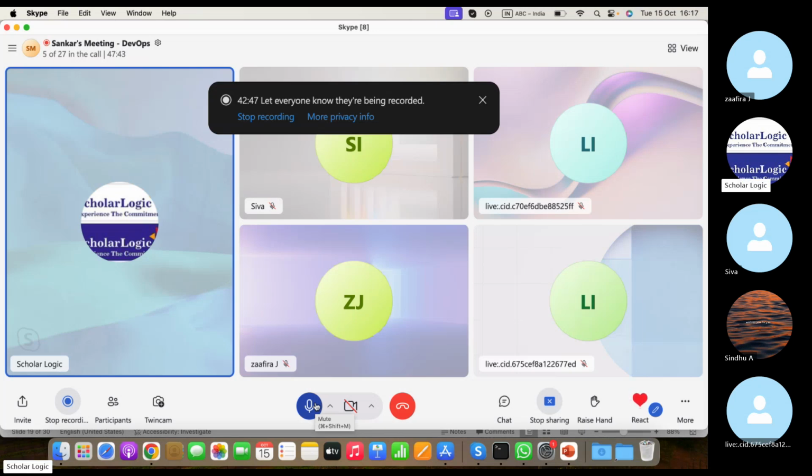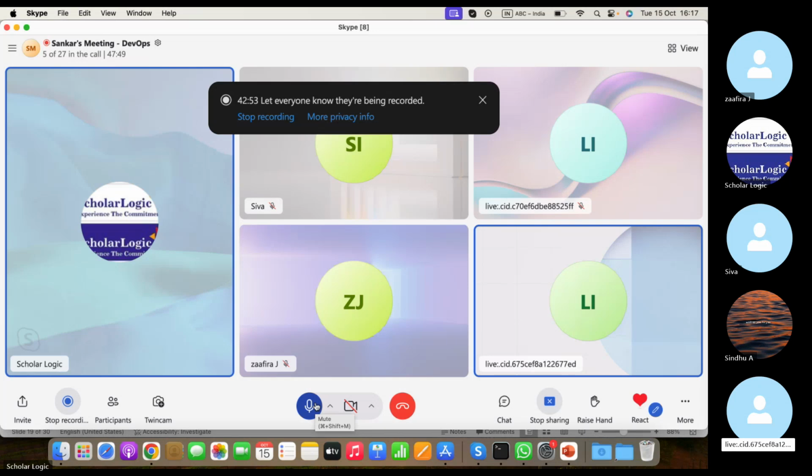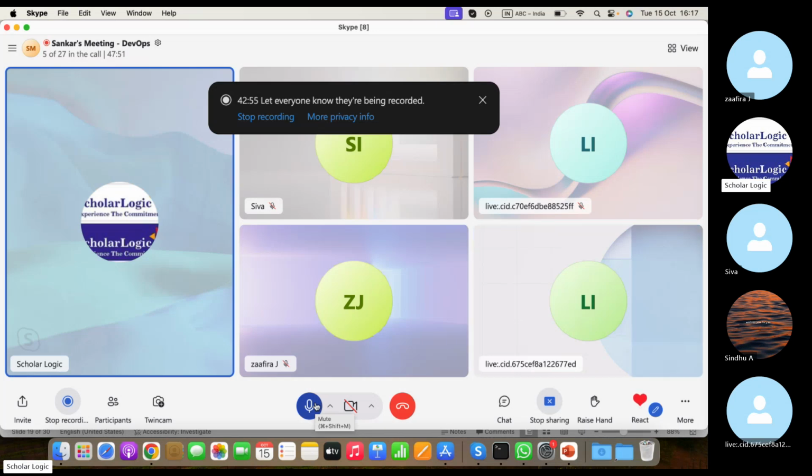Hope you have understood. Shweta, you are there in the call. Yes. Okay. So just make a note. Write a Terraform code which is nothing but a .tf extension. You can write it as main.tf. You can write a code block for VPC creation, subnet creation, S3 bucket creation, and EC2 instance creation.